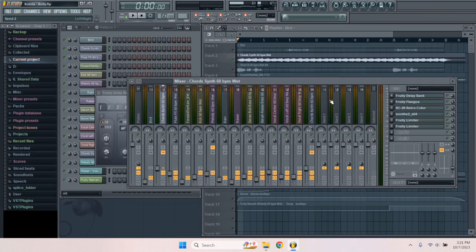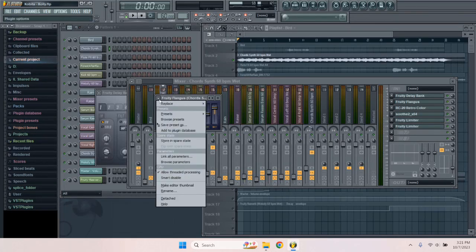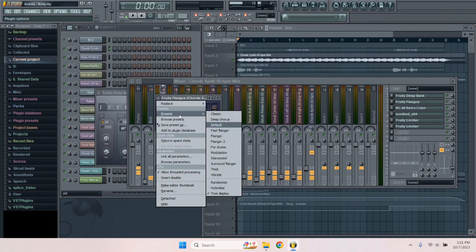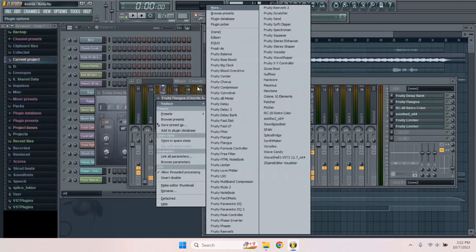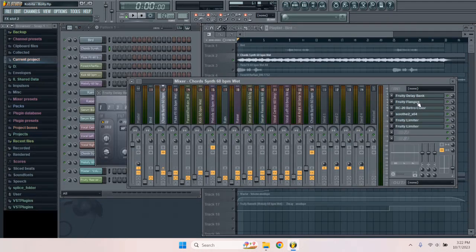I also noticed, just as a side note, that the Fruity Flanger seems to be the chorus module of the Hummer plugin, which was a pretty cool discovery. I always wanted to use the surround flanger preset on sounds other than the ones in Hummer, and I finally found it. So I tend to use the Fruity Flanger quite a bit now to add the surround flanger effect on sounds.